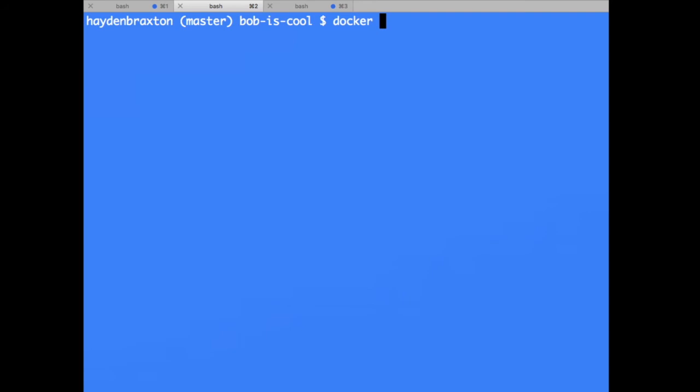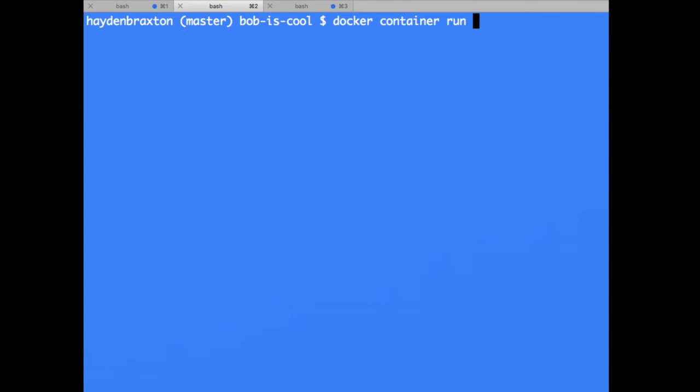Since we're programming and we're learning something new, we have to start with the obligatory Hello World example. But it'll go fast, it's not too painful. Sorry if you don't like Hello World. All right, so docker container run. So this simple command, oh dang it, there's something in the way there on the screen. So docker container run is the command we use to start up a new container.